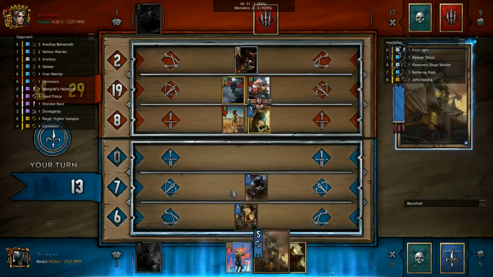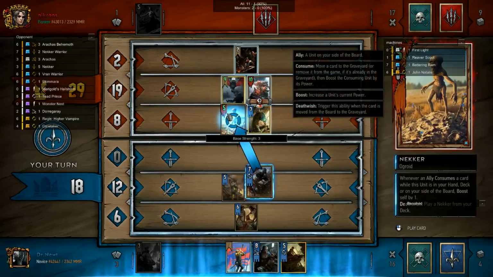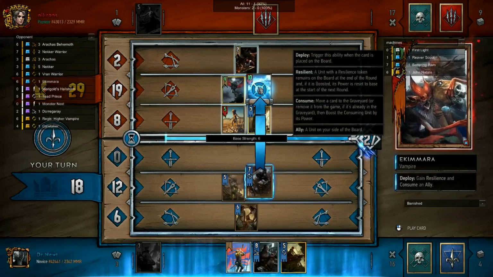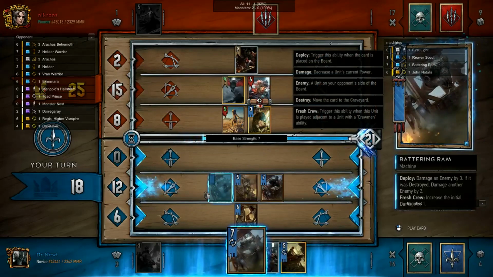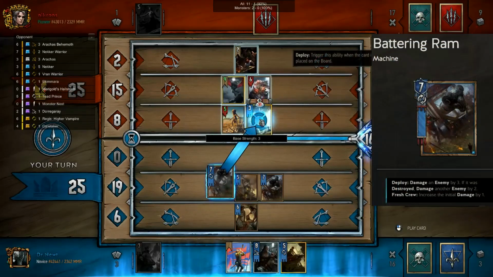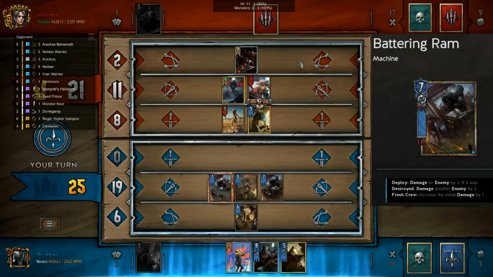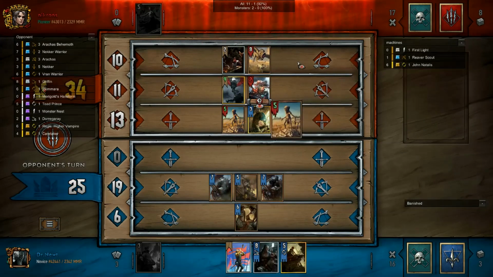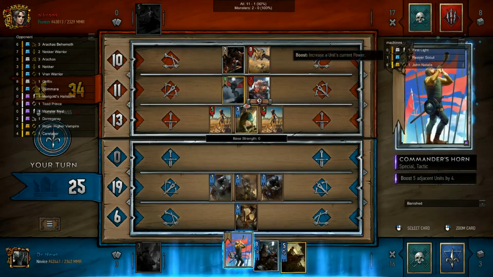That would be great. Field Medic coming down, kicking back a Siege Master, pulling a Siege Master back from the deck, triggering Battering Ram. Battering Ram will go ahead and shoot down Ekimmara. Ekimmara seems like a fantastic target for that Battering Ram. And a second Battering Ram going to come down with that fresh crew trigger from the Siege Master, and will shoot down that Dijkstra. Potentially, no. Going to just deal 4 damage to Ekimmara to reduce the amount of carryover from the Consume deck.